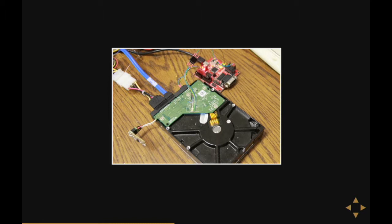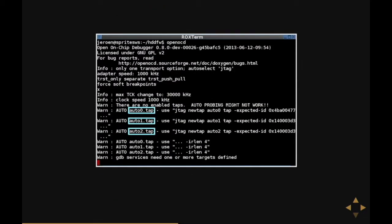When I ran OpenOCD, I saw something interesting. OpenOCD has a mode where if you don't give it any configuration, it'll try to figure out what's on the JTAG port. Normally it would detect one TAP for one microcontroller or FPGA. But I actually had to try this a few times because I didn't believe it — there are three TAPs in this picture, which means OpenOCD thinks it has detected three different CPUs or FPGAs.